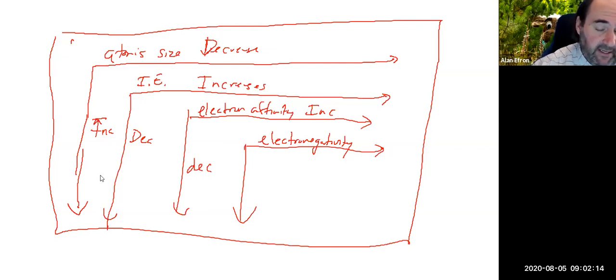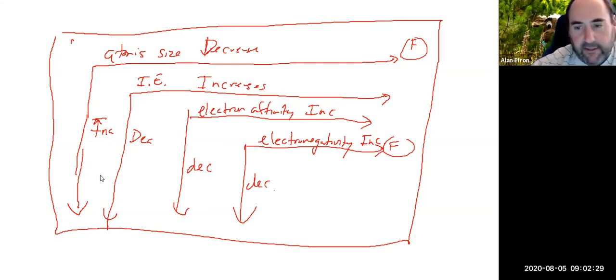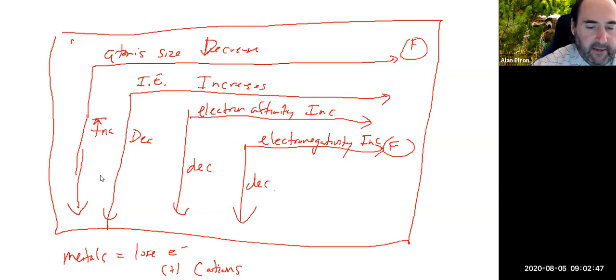So electronegativity increases as you go up and to the right, with fluorine being our most, which is obviously way up here, not down there. And also decreases as you go this way. And what this all helps us understand is that with all these periodic trends happening, typically what we would expect is metals will lose electrons and become positively charged, or what are referred to as cations, while nonmetals, which are typically upper right of the periodic table, will gain electrons, become negatively charged, and are known as anions.